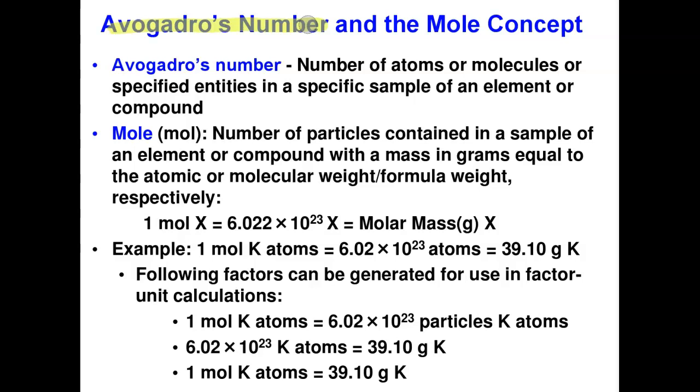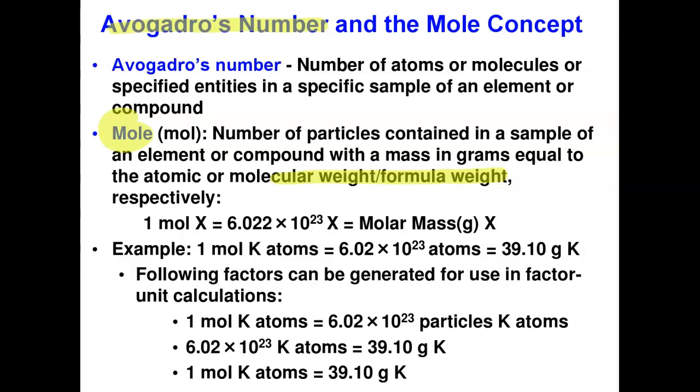So it means the number of particles. The mole actually measures the number of particles contained in a sample of an element or compound with a mass in grams equal to the atomic or molecular weight or formula weight of that compound. So what it means is that any substance will weigh a particular mass in grams equivalent to the mole of that substance.